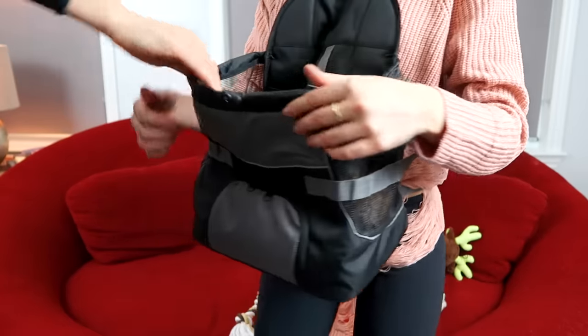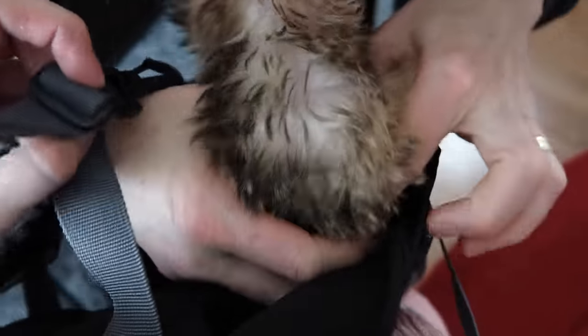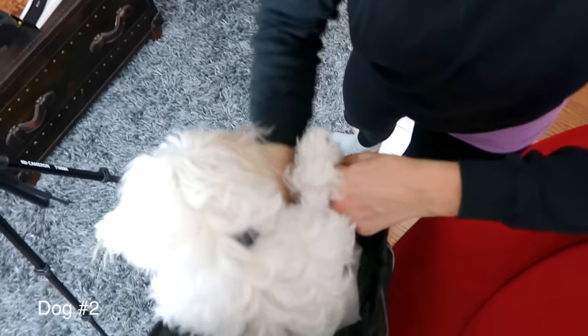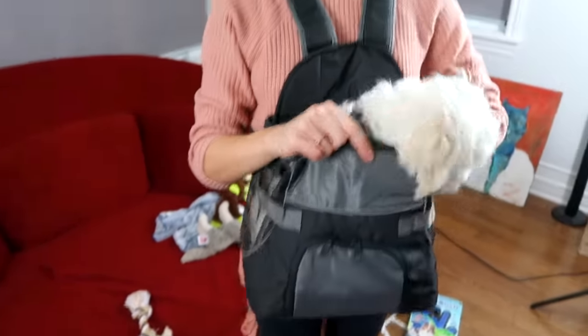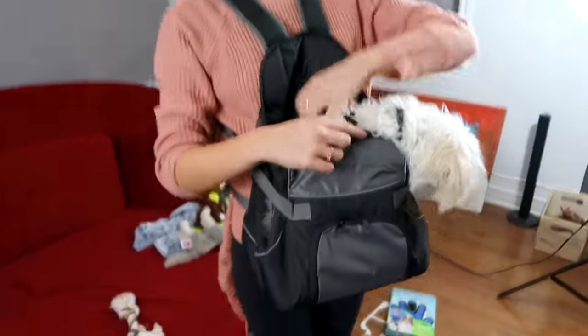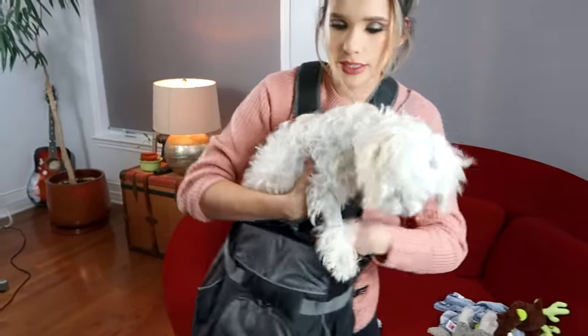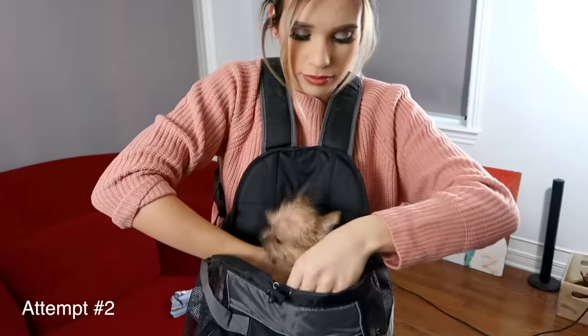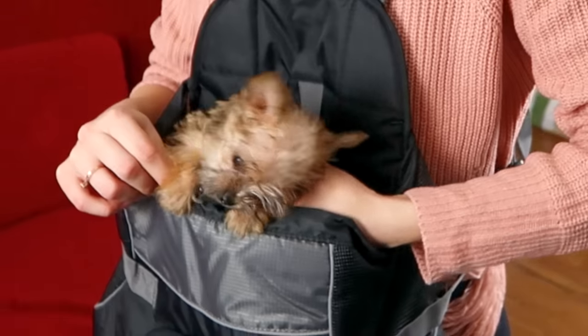Prince is in there! He's trying to escape — you're way too small! Can you just stay in it buddy? I don't think that's gonna work. Wolfie, stay in! Stay in! This is everything you've always wanted — a backpack where you're permanently attached to me. Yikes, he doesn't like it. He's going crazy. Do they expect your dogs to just be sleeping while they're in here? My dogs don't do that.